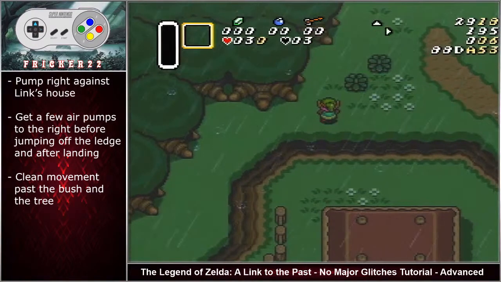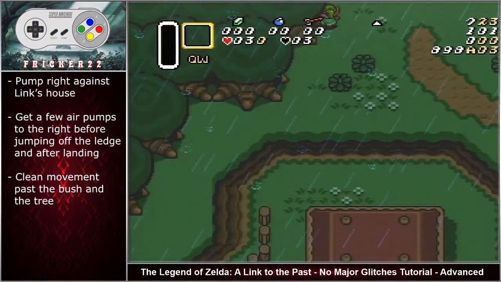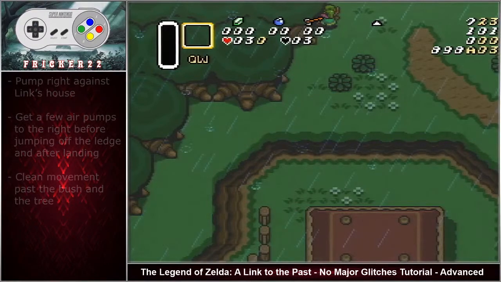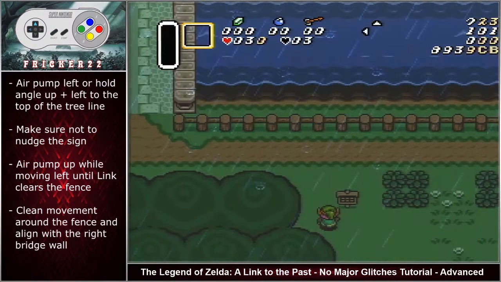And then once you land off the ledge, you can get a few more right pumps in and another right pump once you line up with the left side of the bush there. And then what you want to do is cleanly transition the screen without nudging that top left part of the tree stump. On the next screen here, you either want to pump left a few times or just hold diagonal up left to get around the sign.